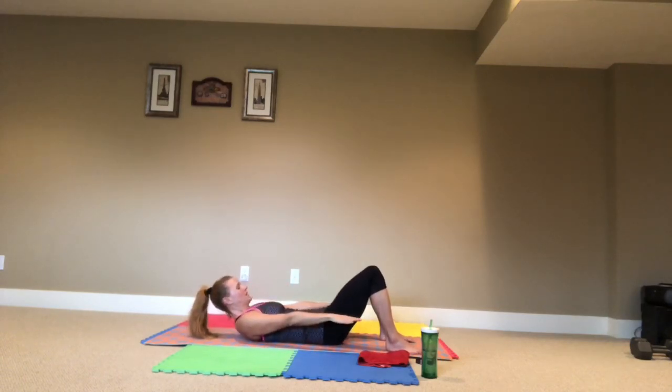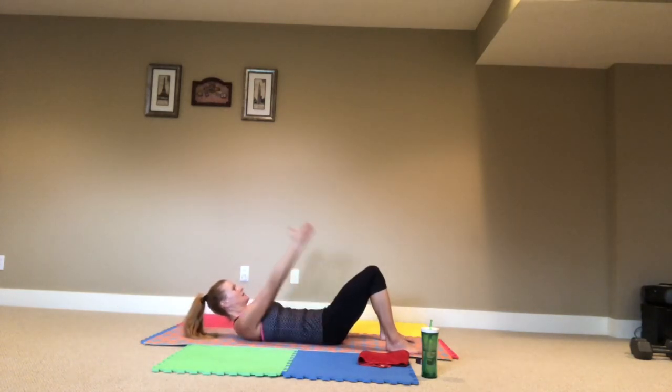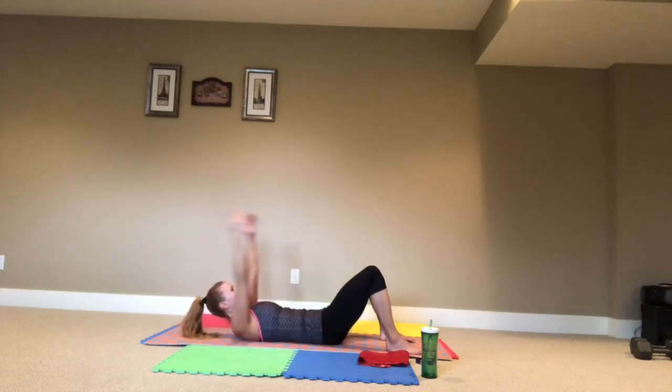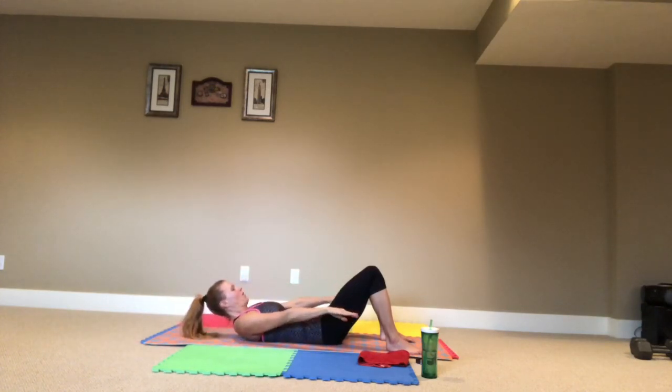So reaching through those fingertips, take a look at that belly, make sure it's down and in, and just start with an inhale and an exhale, getting some movement with that core contraction. And you do not have to go at my pace. I encourage you to just listen to your own breath speed and go at a pace that feels good for you. Do one more and then pause those arms.